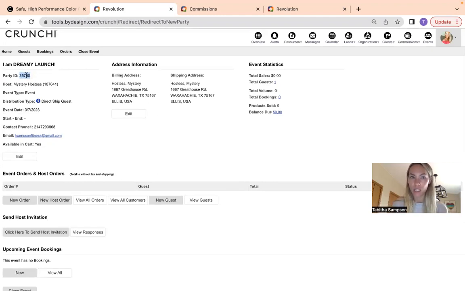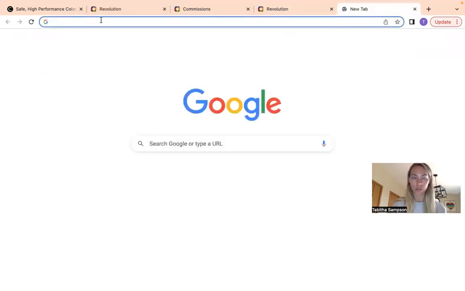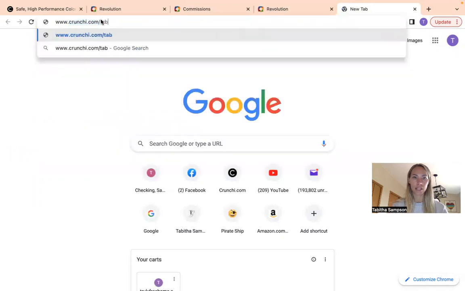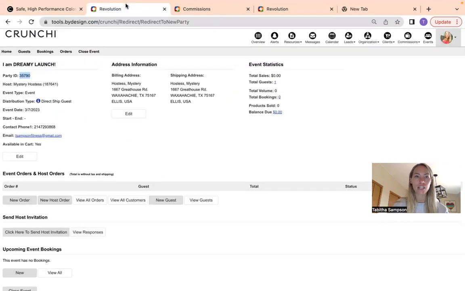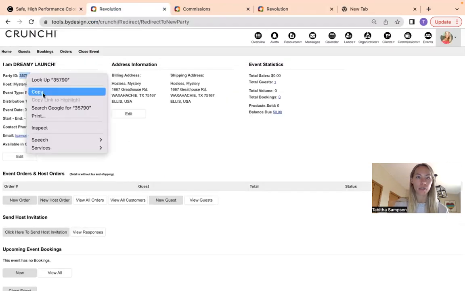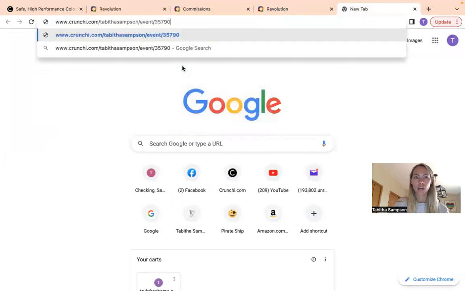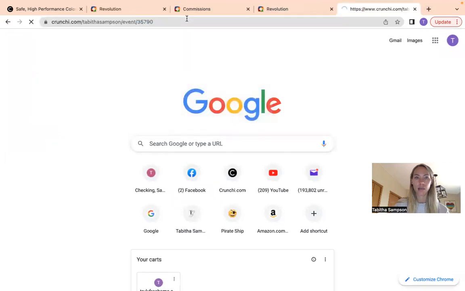I'll go ahead and show you the formula here. So I'm going to type www.crunchy.com / Tabitha Sampson / the word event / I already forgot what this number is. I'm just going to copy and paste it here. Okay, and let's see what happens.